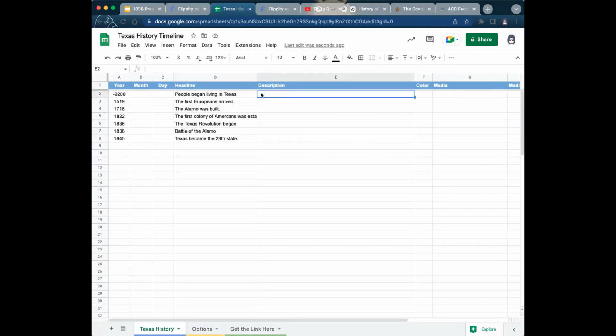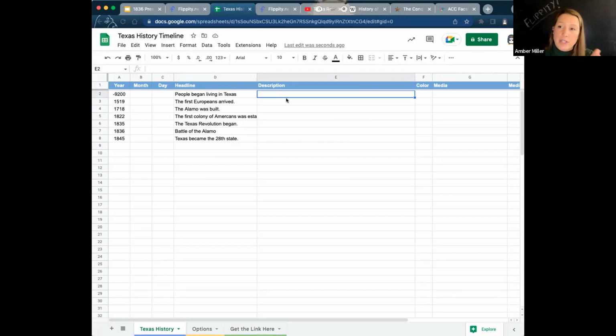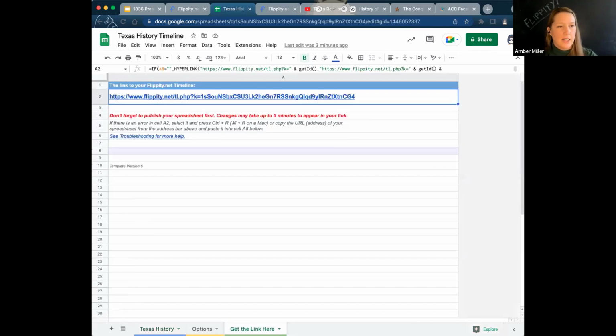All the Flippities are similar in that you make this chart. So to add more things though, and this is true for flashcards, when we did flashcards, we didn't add pictures, but to add pictures, you can do that. To add YouTube videos, you can do that. This is all more advanced. So I recommend you practice first just putting in information and creating these activities, but then you can go and put in more media. So we can add more information in, but this is the basics of it. For any Flippity, there's usually 2 columns of information and you put those in and publish to the web and then get the link here, okay?